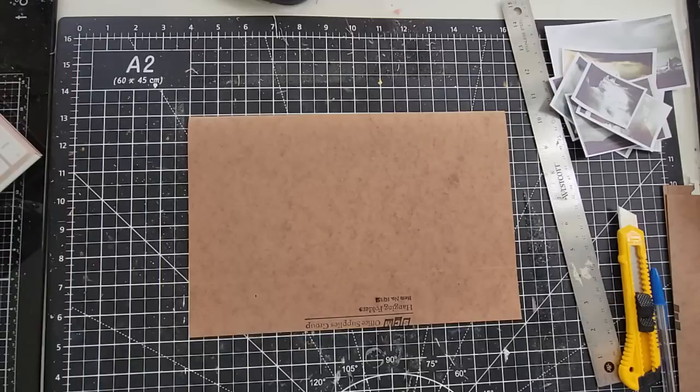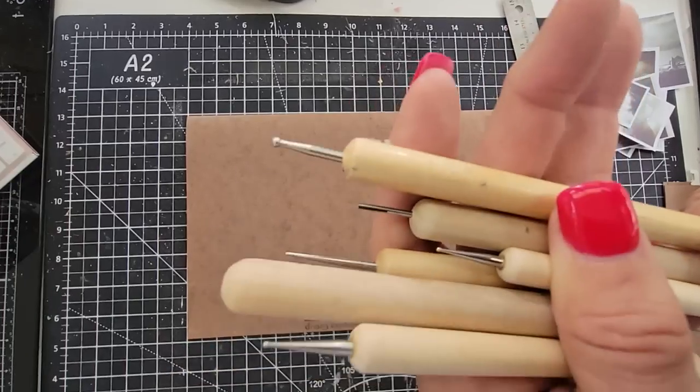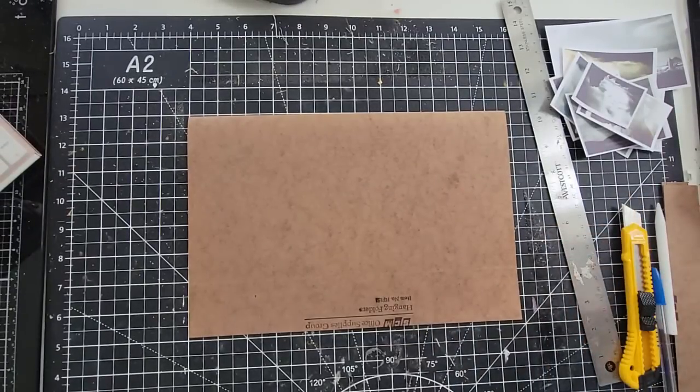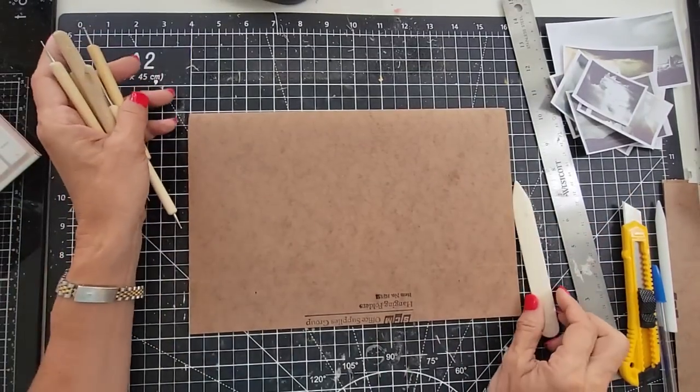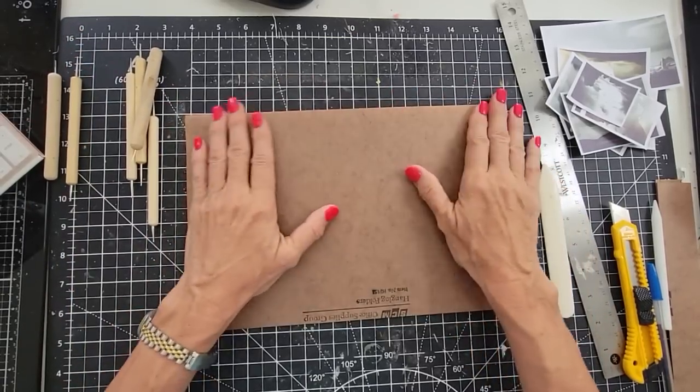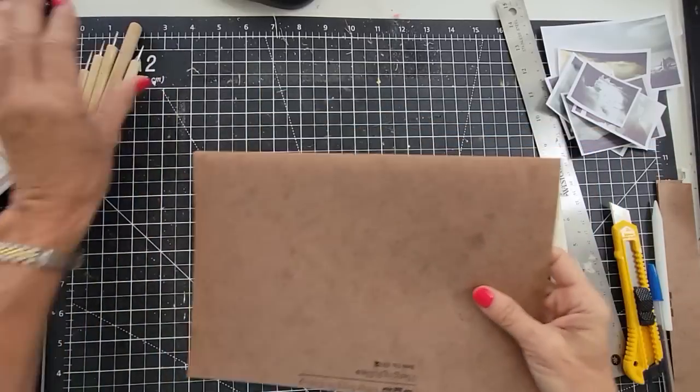Here I come. Okay, and if you don't have an embossing tool, you can use your bone folder. All right, so when I say embossing tools, I'm talking about these things with the little funny nubs on the end. And we'll try both. Oh my Lord, will this work? Okay, I'm sure it will. Okay, so that would give a nice thickness actually to the cover.